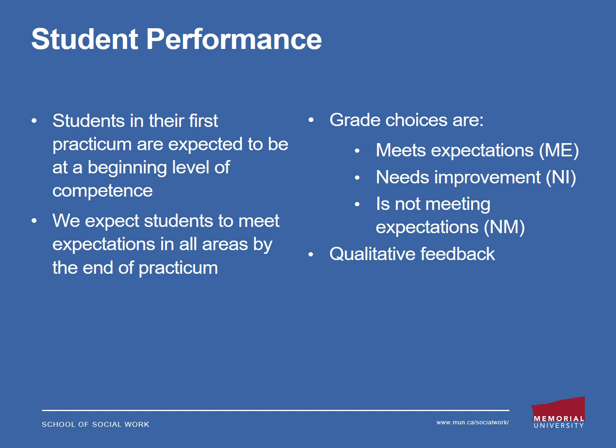The grading choices for the midterm and final evaluations include meets expectations, so ME, needs improvement, NI, and not meeting expectations. In terms of ME, we know that students are consistently demonstrating an acceptable level of theory and skills, creativity, critical thinking, analytical skills, communication skills, professional and ethical behavior. In terms of needs improvement, the student is demonstrating a minimal level of theory and skills, creativity, critical thinking, analytical skills, communication skills, professional and ethical behavior. So they're demonstrating that there are some of those things there, but they need strengthening and building upon it. Basically, with not meeting expectations, the student is failing to demonstrate a minimal level of theory and skills, creativity, critical thinking, analytical skills, communication skills, professional and ethical behavior.